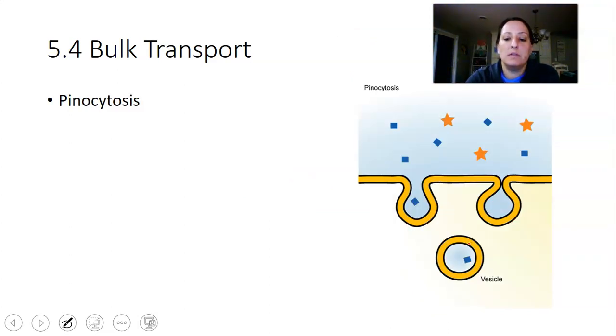Okay. Pinocytosis is really the same thing, right? Taking up stuff into the cell. It's a form of endocytosis that does require energy. Instead of taking up these large particles, now we're taking up fluid that might have some solute in it. So again, this invagination or pocket forms, the fluid's going to move into there. Eventually that's going to pinch right off, and we end up with an intracellular vesicle that has that fluid in it.